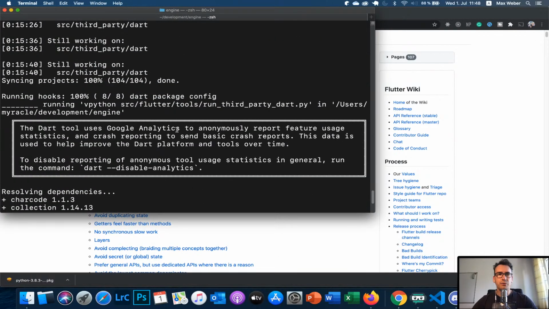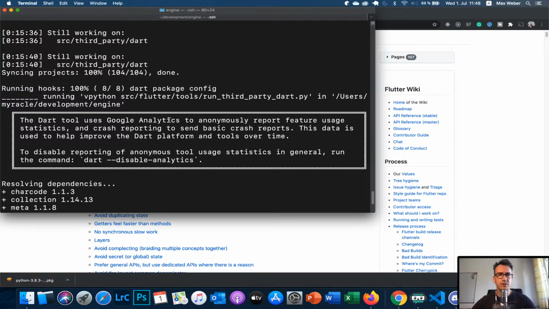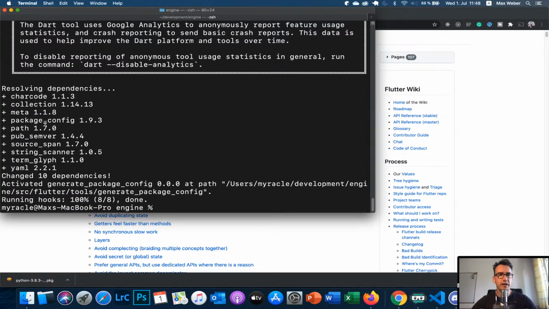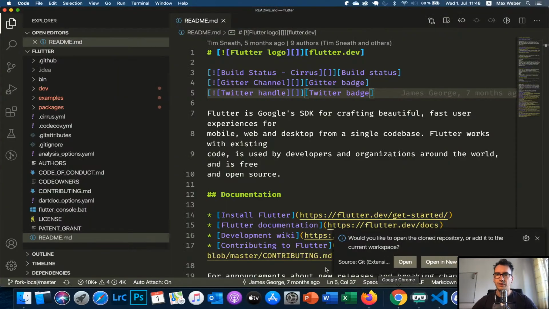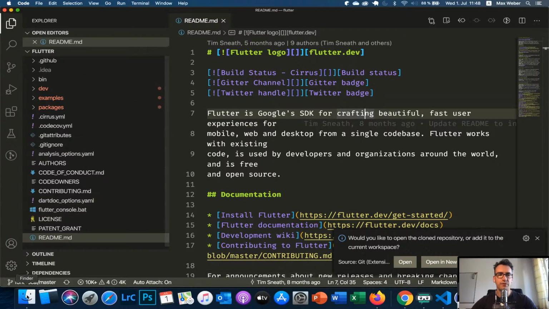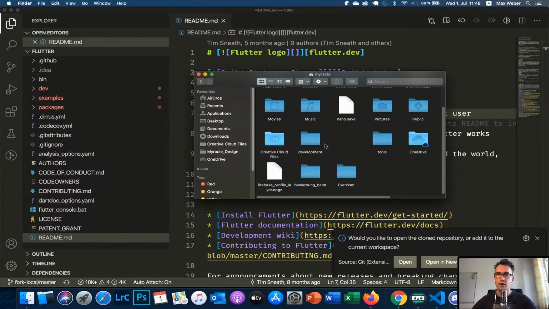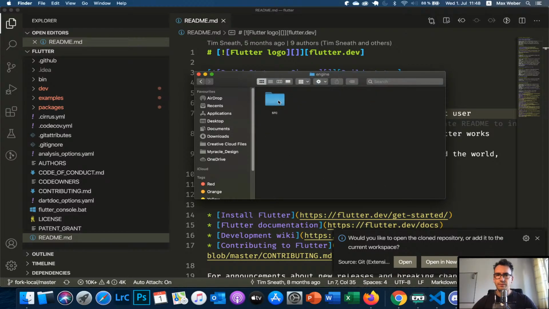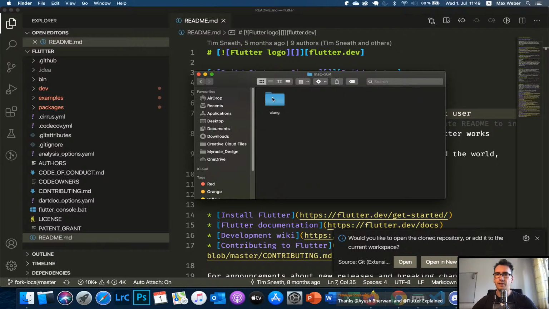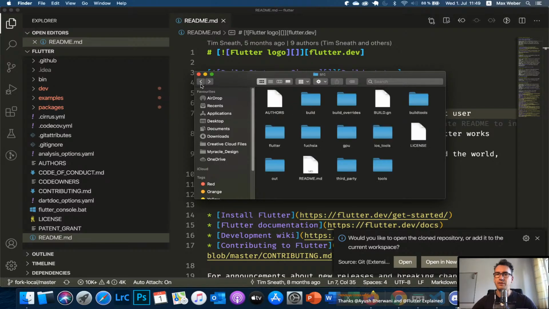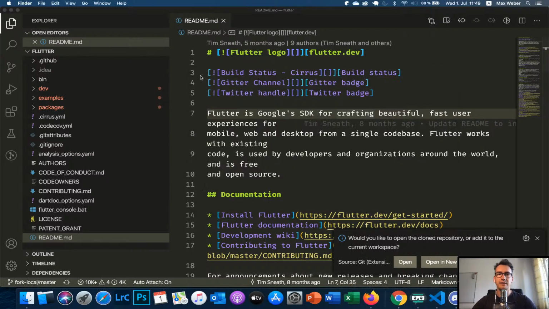What is my terminal doing? Hey, look at that. We are through. So Python has been done. Okay. The Dart tool uses Google Analytics to analyze and report. This is fine. We got some dependencies and now the engine is up and running. So that means if I'm going now into the folder for the engine, development and searching for engine, we have the source folder and we have everything here as a part. And that's pretty much everything that we need. And as you see, we have, for example, the build tools, and here is Clang already installed. So all that part is also part of it. It's already there. That is pretty fantastic.